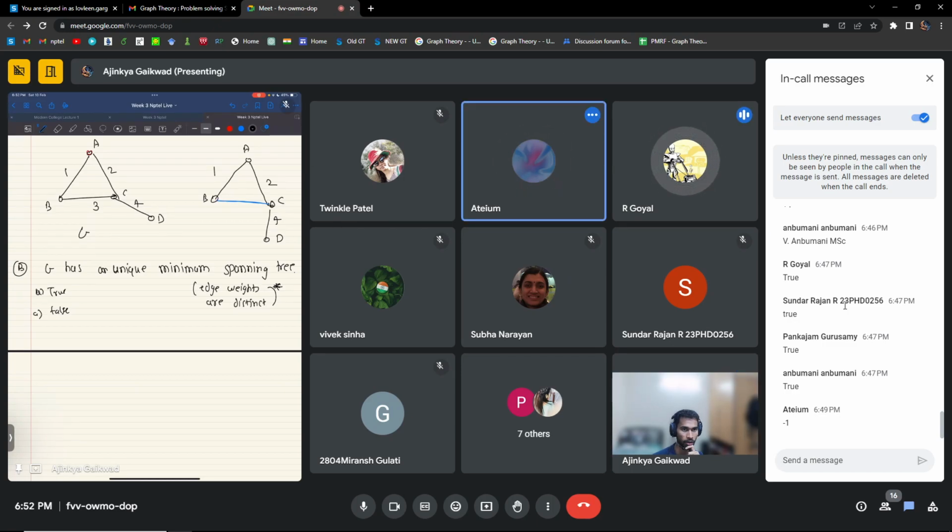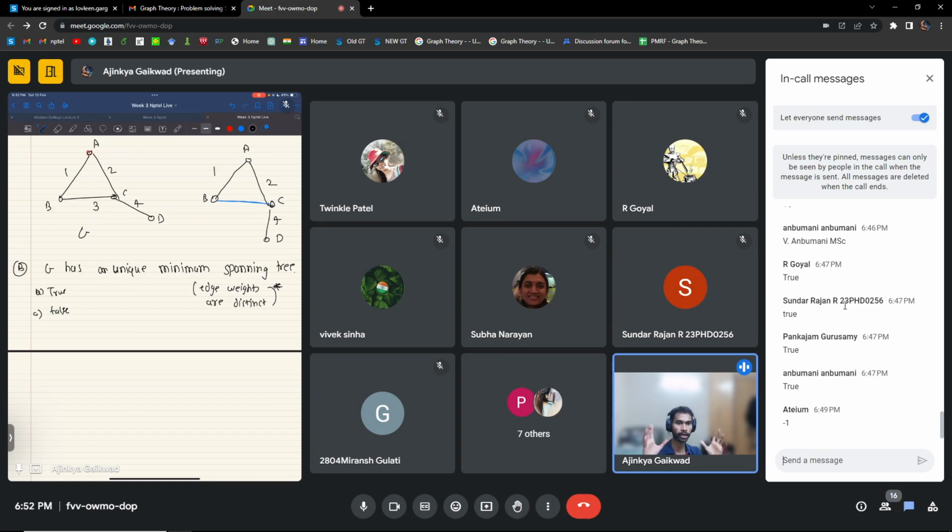Yes, Kruskal will return only one. Moreover, Prim's will also return only one, subject to the selection of the first vertex. Okay, so at least this much part is correct. I'm just trying to give you the intuition, and I will prove it formally.